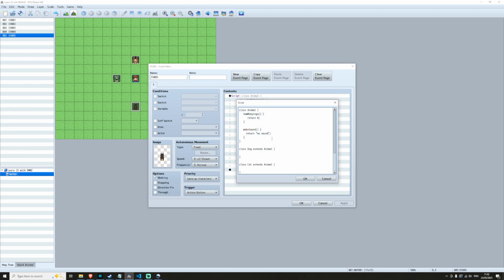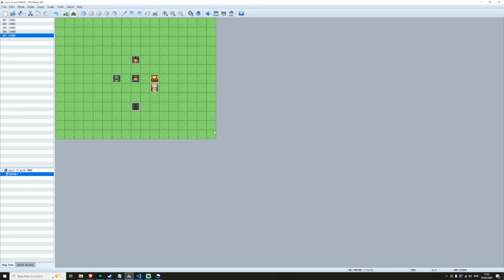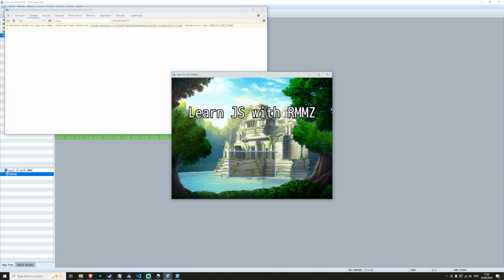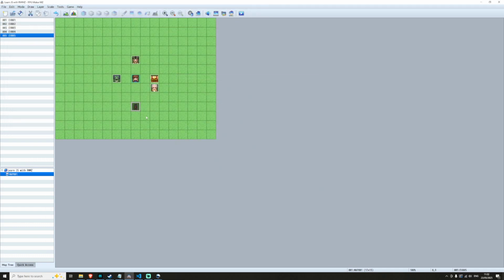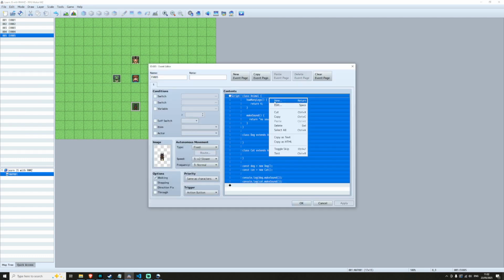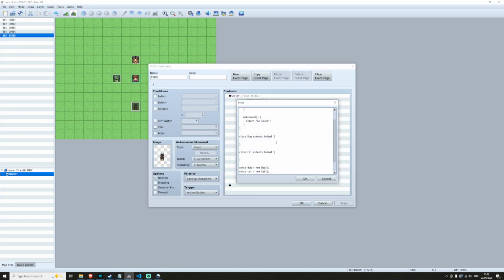This is not a specific animal, so it will just return no sound. So let's do that instead. We will say cat make sound and dog make sound. No sound. So both the animals, cat and dog, both make no sound, but that's obviously wrong.